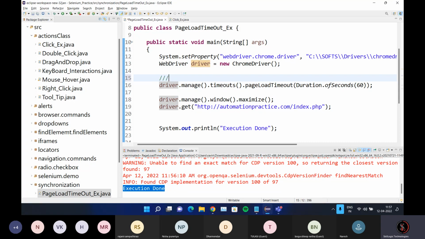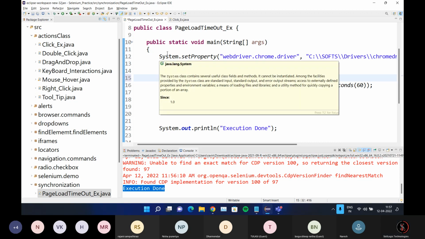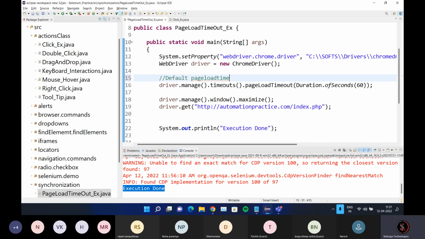I can put a comment. Default page load timeout is 300 seconds. That I have overridden and given my own 60 seconds only. Okay, if you put that statement.